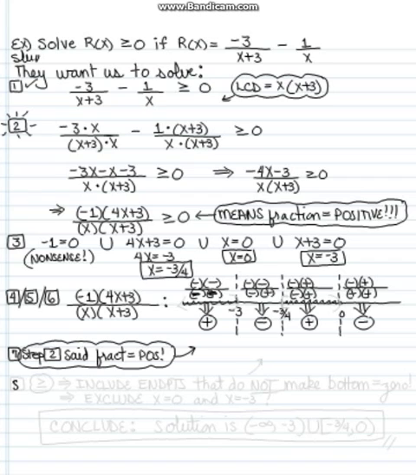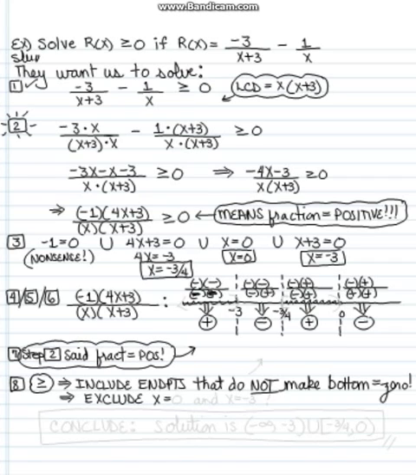And finally, in step 8, we want to determine whether we should include or exclude the endpoints when we do the brackets, the boxy brackets or the round brackets. Well, this original problem came with an inequality sign in step 1 that had an equal portion in it. It was greater than or equal. That means we're going to include the endpoints, but not all of them, only the ones that do not make the bottom of the fraction equal to 0. The bottom of the fraction had an x and it had an x plus 3. So the values of x that will make the bottom 0 are x equals 0 and x equals negative 3. Those are the x values that are going to get round brackets, not boxy brackets. We're going to exclude those x values at 0 and negative 3.